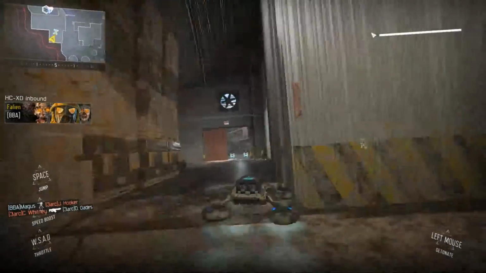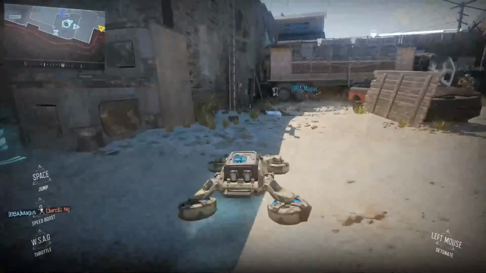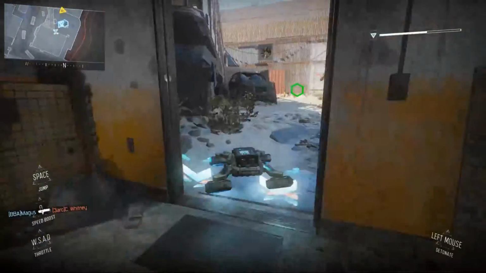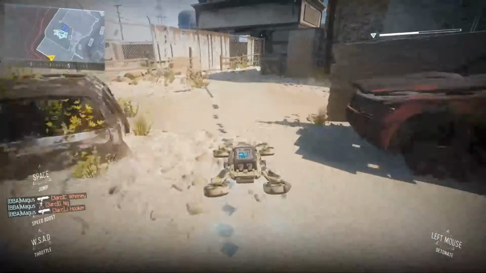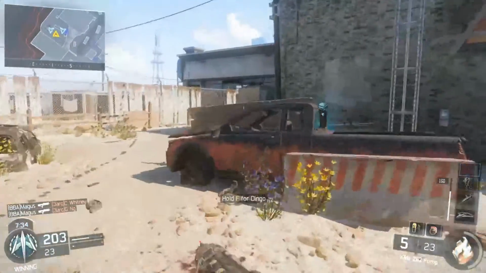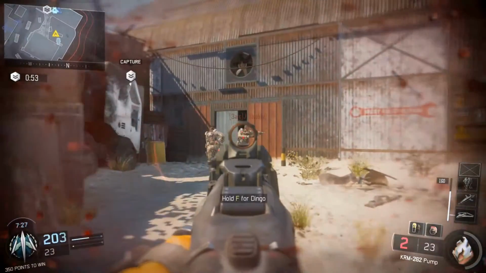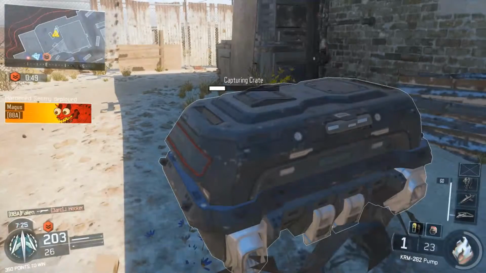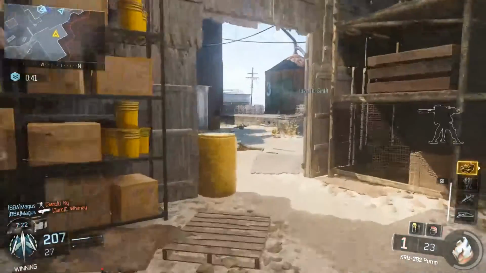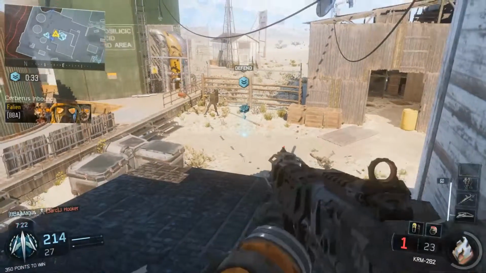Hardpoint contested. Where are they? Smoke check. Fuck, that is irritating me. Never mind. Care package inbound. Hardpoint identified. Hostiles have the hardpoint. Friendly sentry deployed. Hardpoint locked down. Cerberus is ready. What was Cerberus again? Little tank? Is that a little tank? Deploy Cerberus, a little tank.